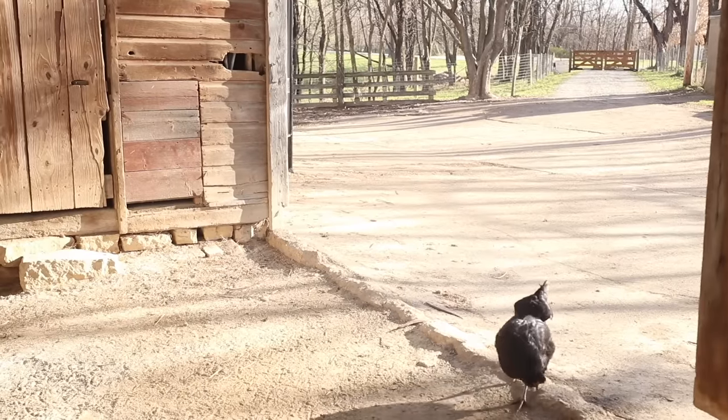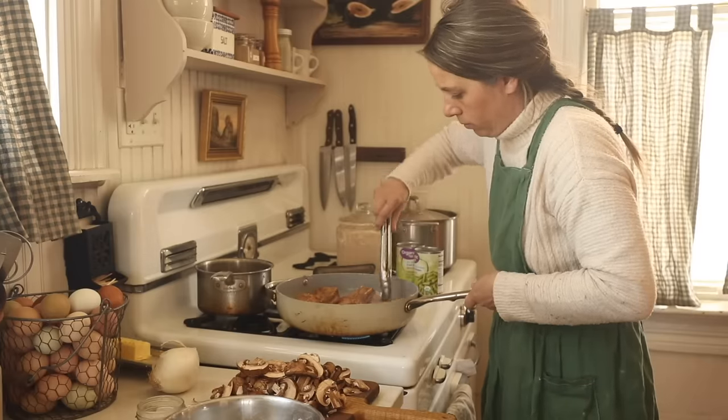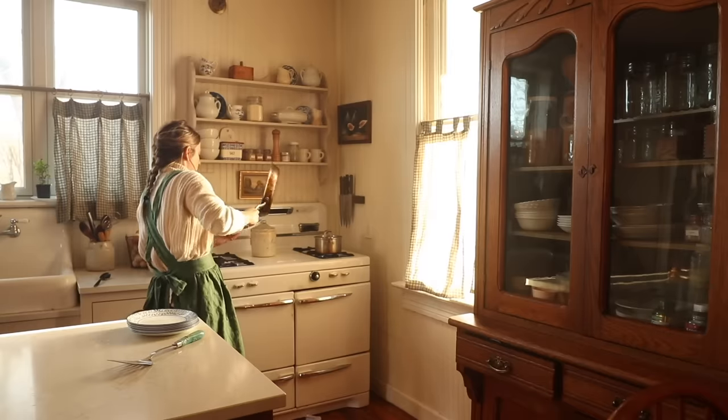As a family of 10, we go through a lot of food around here. I'm going to share with you what we are cooking on this particular spring day here in our farmhouse.